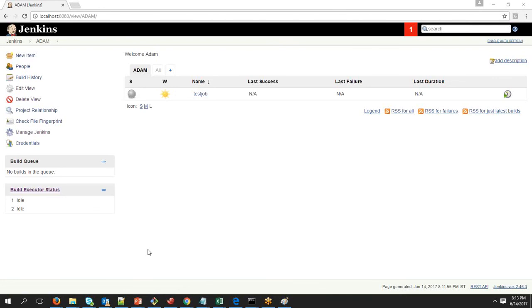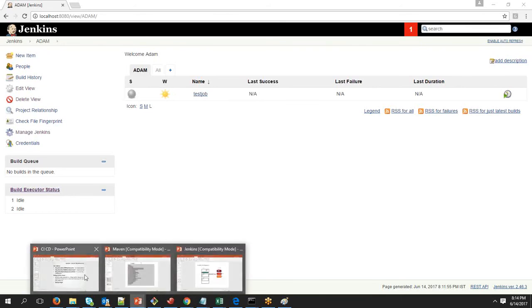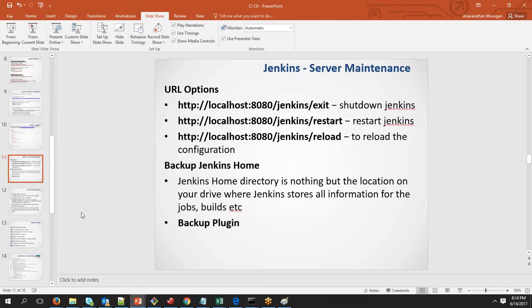But in Jenkins, we will also have some other work, that is the maintenance part. So one kind of work we have so far is creating a new node or configuring and installing a plugin, and based on that you will be creating different kinds of jobs and configuring them. That will be one task. In the same way, we have to do certain maintenance of Jenkins itself. So what kind of maintenance do we want to do in Jenkins? Many times you might have to start and restart Jenkins. So if you want to do that, you can actually install a plugin that is available in Jenkins to install and reinstall.